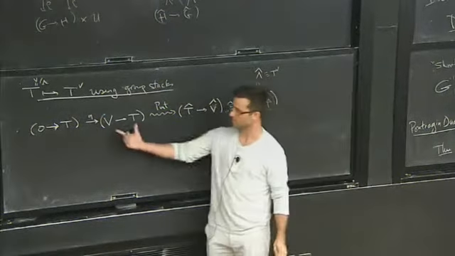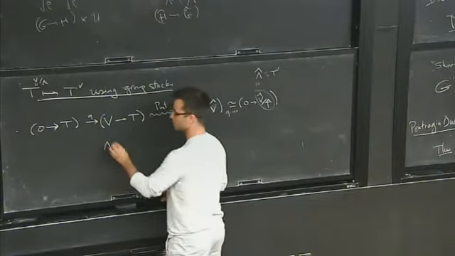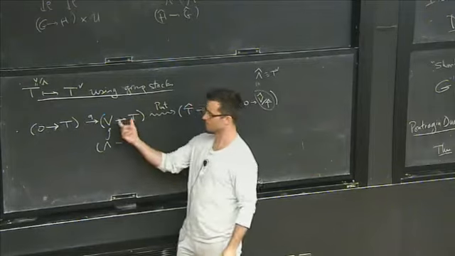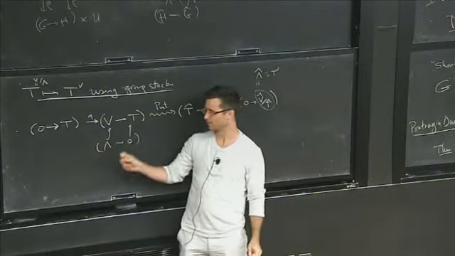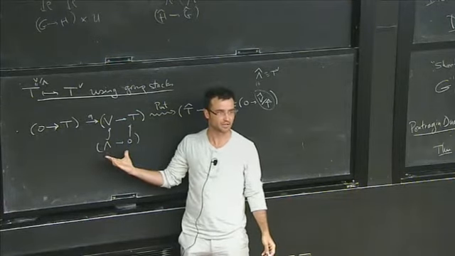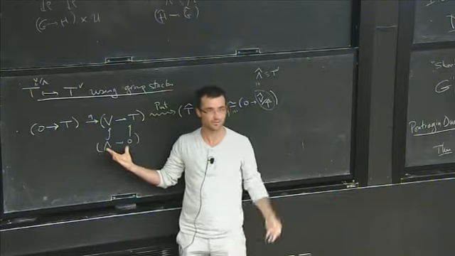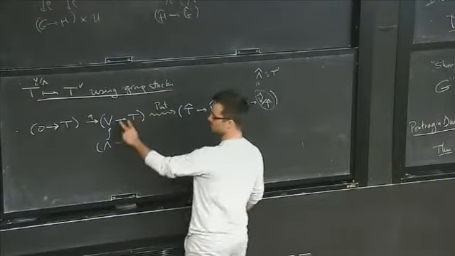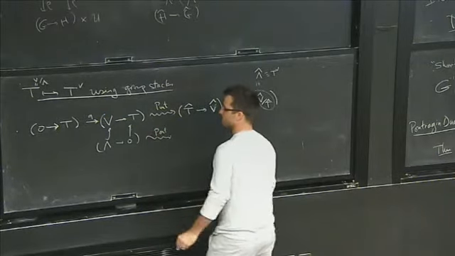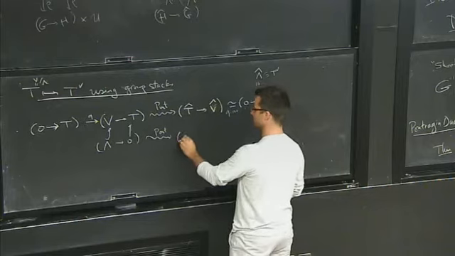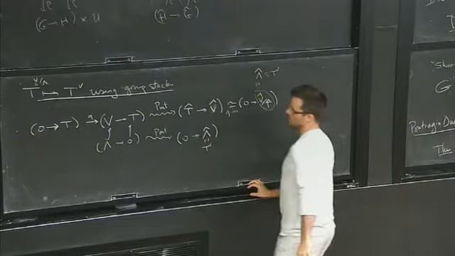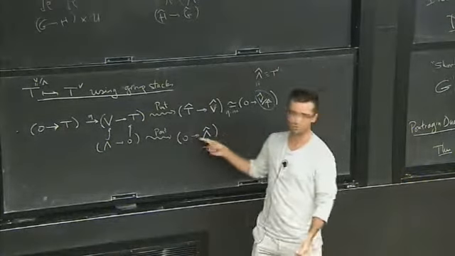Okay, you could have done it another way. You could also note that there's an inclusion of chain complexes like this, which is a quasi-isomorphism, because this is a surjective map, and its kernel is lambda, right? This is just V mod lambda. So that's a quasi-isomorphism of two-term chain complexes. Therefore, it corresponds to an isomorphism of group stacks. So I can replace this guy by this, and then do the Pontryagin duality. And what am I going to get? I'm going to get 0 to lambda hat, which we already said this thing is T dual. So that's another, you can go any route you want. You're always going to get T dual.